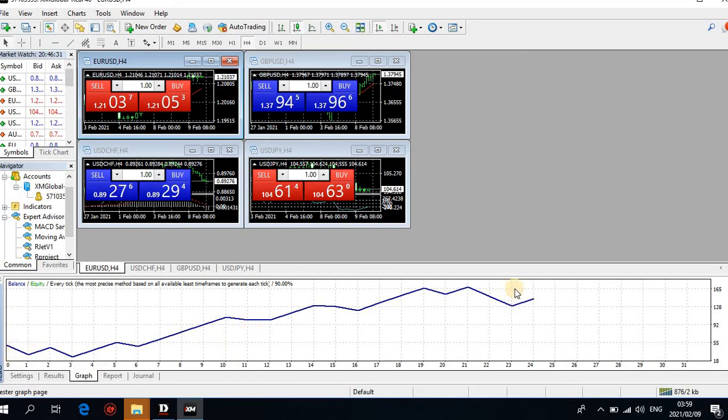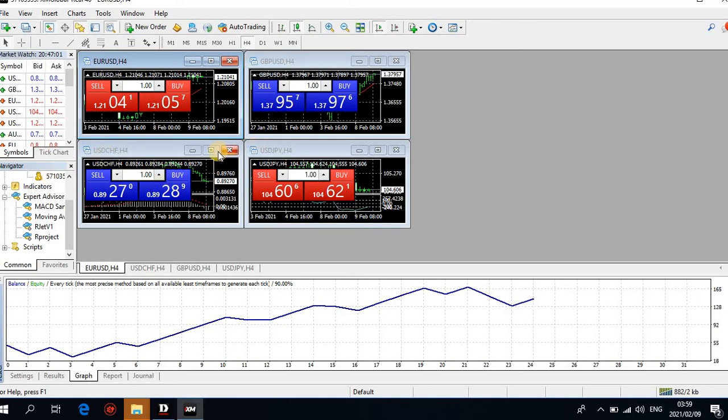This robot was going to do better than this, because in this way it means I just plugged in the robot and died or went somewhere, then came back today to check the result, which is not what you are going to do. You know the news, you know some other things that you are not going to do when trading. So what you would have done is to switch off when the news is coming and all those things. Maybe even close some stupid entries. You are human, you are smarter than this thing.